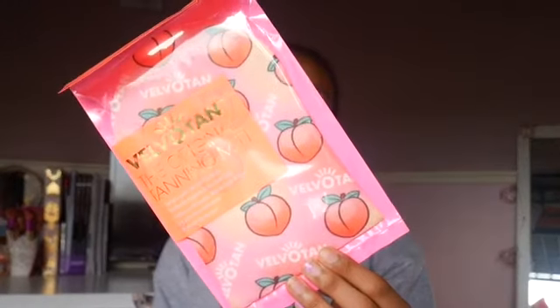I got this tanning mitt because I didn't want to apply it with my hands — this is from Velvet Tan, the original tanning mitt. I got it with a peach thumb because I thought that was cute. I'm just going to go for it. I'm going to get in the shower right now and exfoliate — because you're meant to exfoliate before you do it — and shave my legs. Okay, I just got out of the shower, tied my hair up, wearing a bikini top and shorts. I put moisturiser on my elbows, knees and feet, and on where I've got an X on my arm so I didn't want it to stick there.